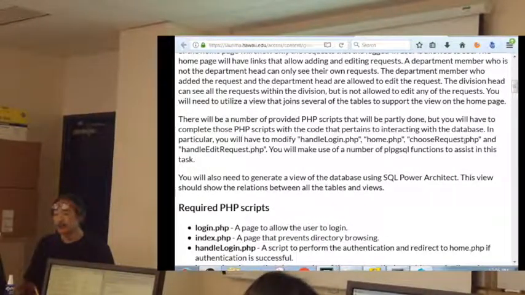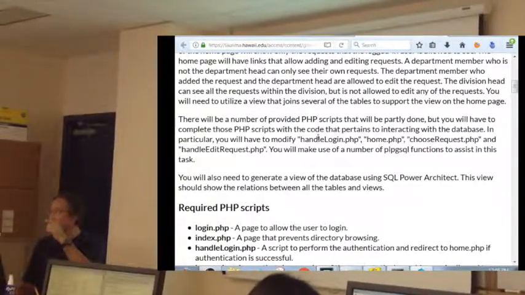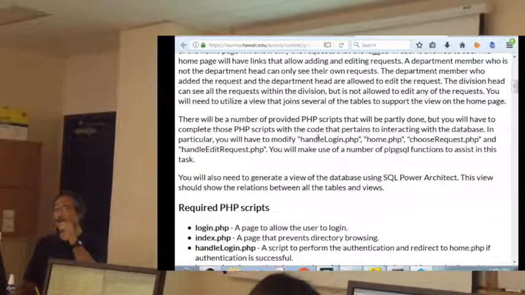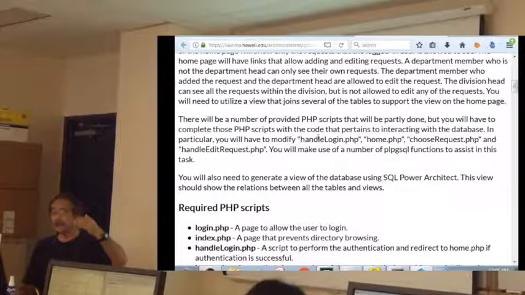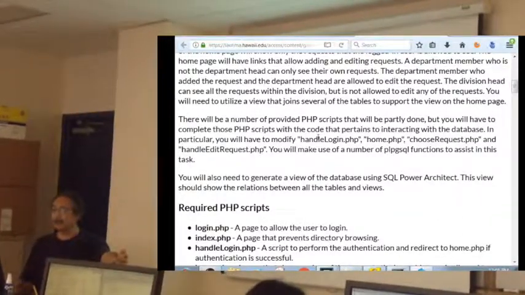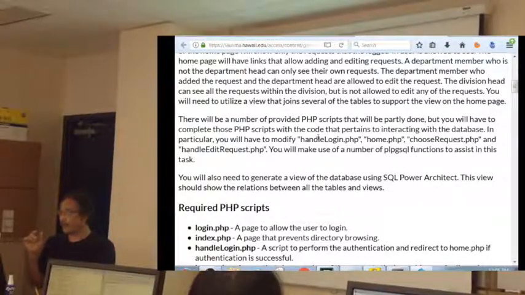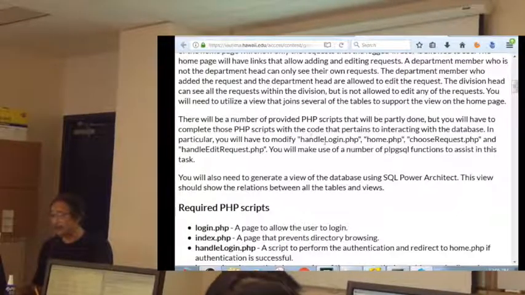The order that it's listed here is the order that you should work on them, because if you're running the application, that basically is the order that you would use if you're trying to run the web application itself. Now, I would like to test if I can log in correctly. That means that handle login is something you would want to work on anyway. But let's go back and take a look at what we have in this directory.